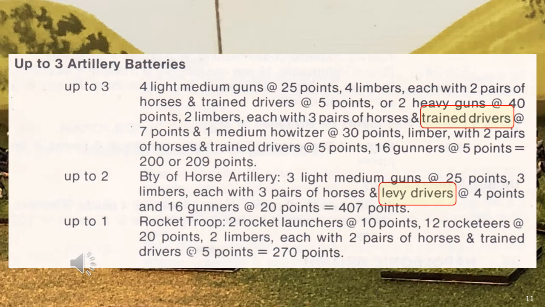One interesting point is the levy status for the horse artillery, which I expect is used to reflect their low efficiency compared with French horse artillery. Players may need to be aware of this when converting into another set of rules, because I'm not quite sure if levy means the same in WRG as, let's say, another set of rules.